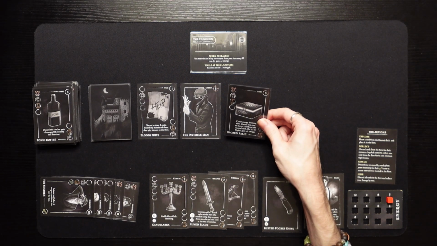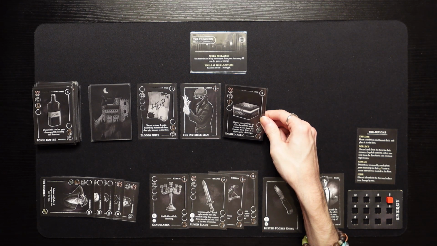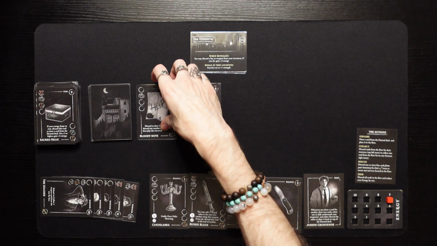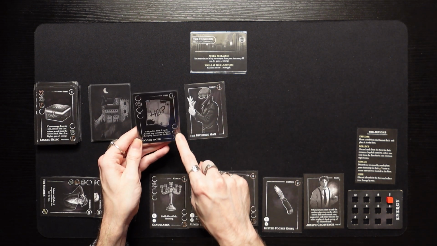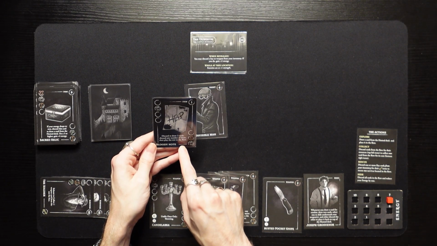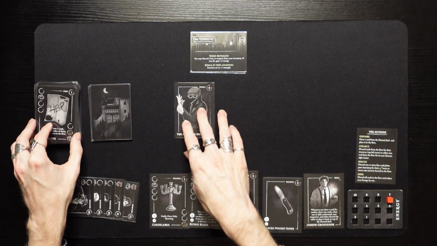We got the Sacred Relic. It gives us 2 hands and a movement. I think I'm going to go ahead and discard that for the 2 hands and the 2 boots. And we need one hand and 1 boot to get the Bloody Note. Discard to draw 2 cards. Discard any number of them and play the rest to the row. We're going to go ahead and use that now.